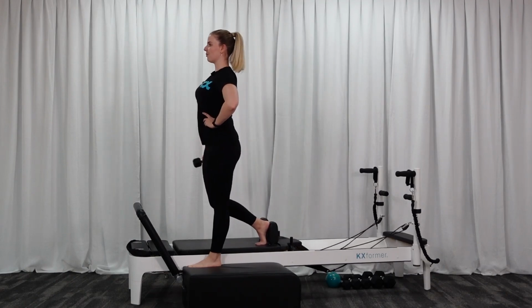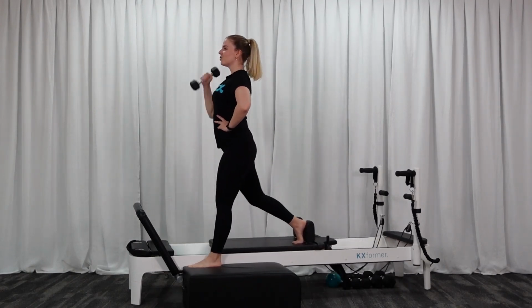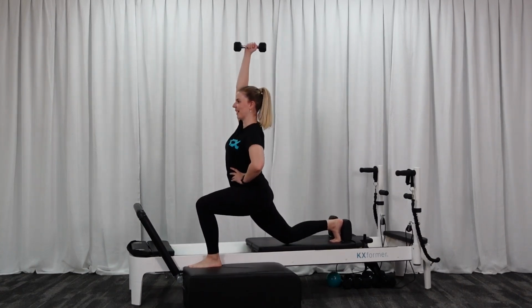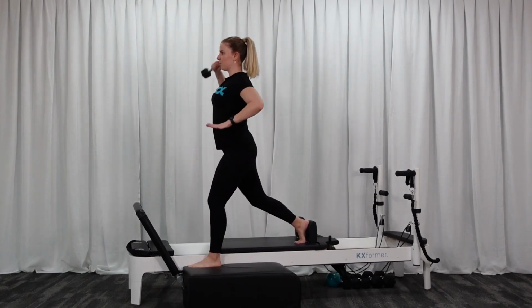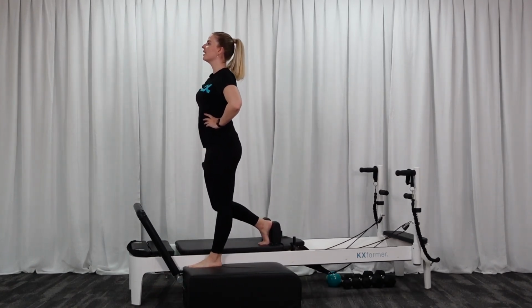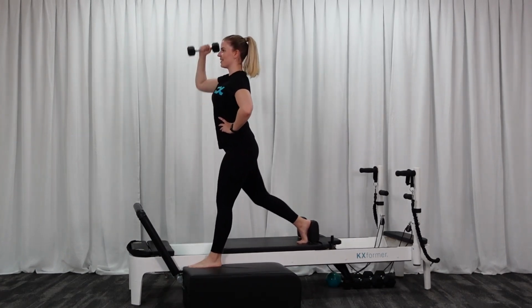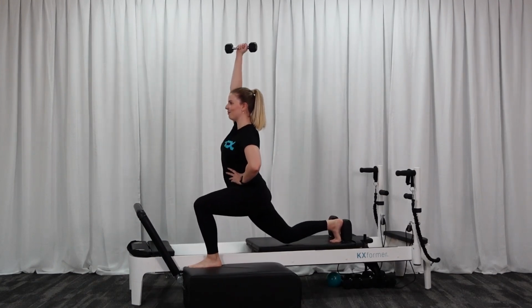Nice and strong through the upper body, driving the dumbbells straight up overhead. 20 more seconds. At the end of the countdown, we're getting ready to hold it down nice and low. Really pushing the foot into the box, the large surface area with that standing foot. 10 seconds. Getting ready to hold down nice and low. We've got 5. Oh, I'm feeling it.